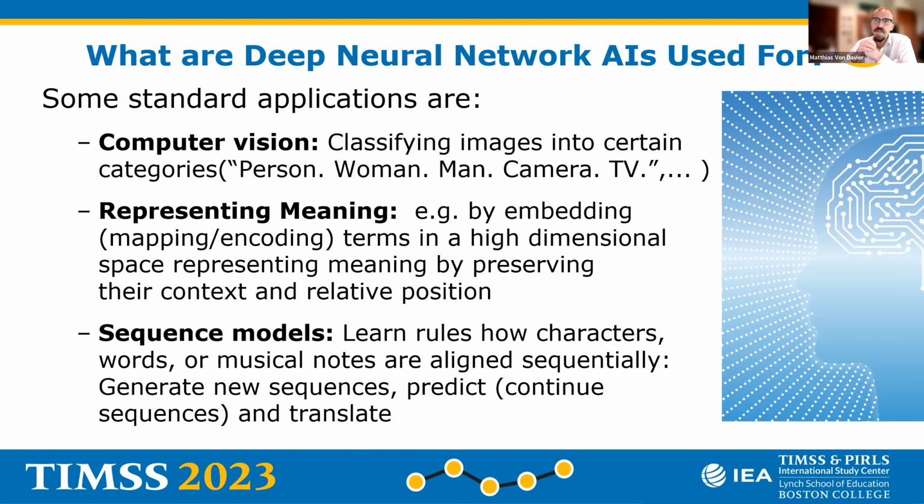even representing meaning. So computer-based neural networks can extract essentially verbal text descriptions from images. And nowadays, the other way around. If you looked at the news, I will show something later, you can have neural networks produce pictures from verbal descriptions of scenes. And in the context, this last one is important in the context of natural language processing.